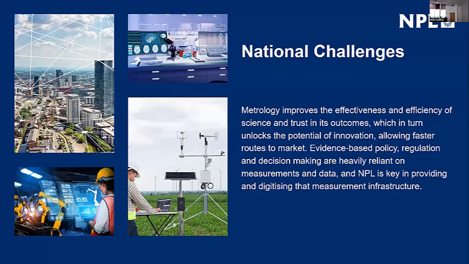But the point is that when we're addressing the national challenges, you need to have good measurement to make policy-based decisions and policy and regulation. So it's important for NPL to pay close attention to what the government is prioritising and make sure the measurement and infrastructure is in place. So one of our streams at the moment is digital assurance, and that's looking at things like artificial intelligence. How can we have trustworthy machine learning?